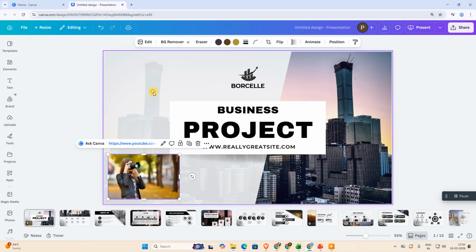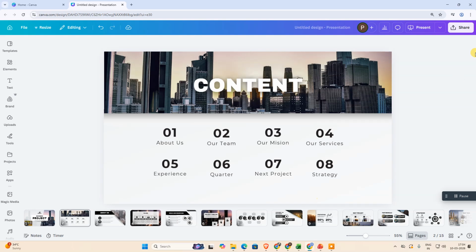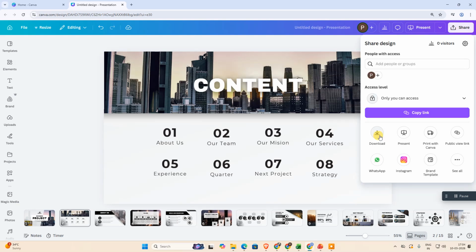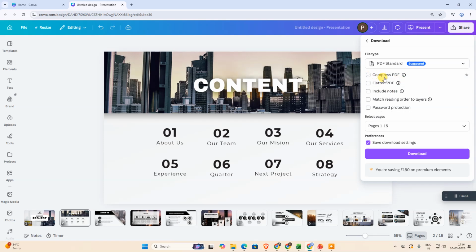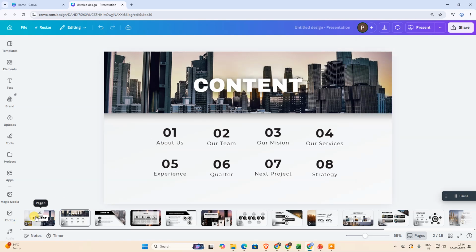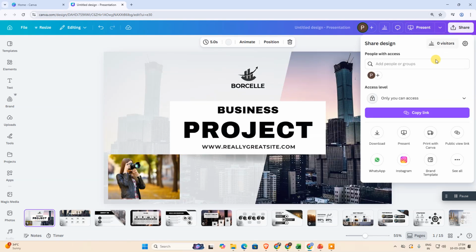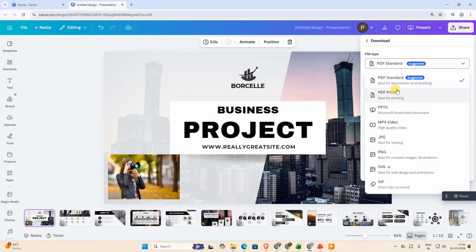Okay, so now when you complete your project, you need to download it as a PDF or PPT. Here we can see the PDF option. Don't click on Flatten or the others, because if you click Flatten, then this image link won't work. So don't download as a PNG or any other format. You have only two options, that you can download as a PDF or as a PPT. If you download as a JPG or PNG, that clickable link won't work.